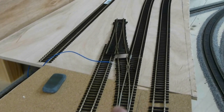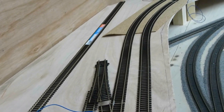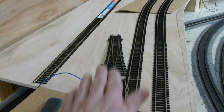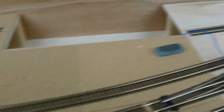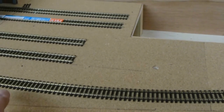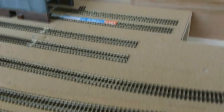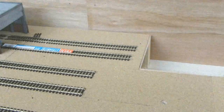That's the turnout from the main line that will take the trains down to the lower level where the station is. Locals coming from the TMD can also go down that route and vice versa when they're coming up, and the trains will go into the TMD via this route here or stay on the main lines. I'm going to fix this down now and I'll update you on some of the scenic ideas that I've had.